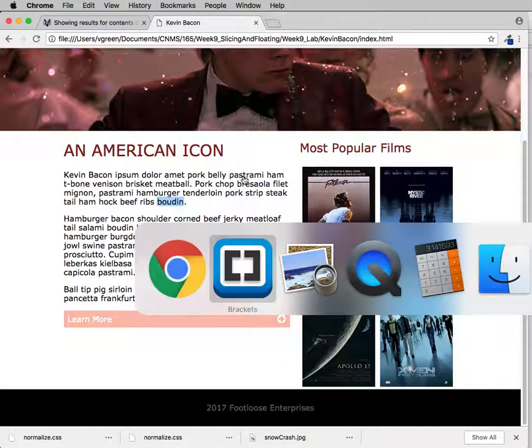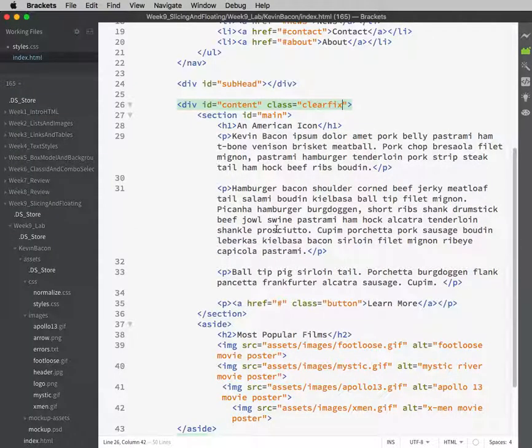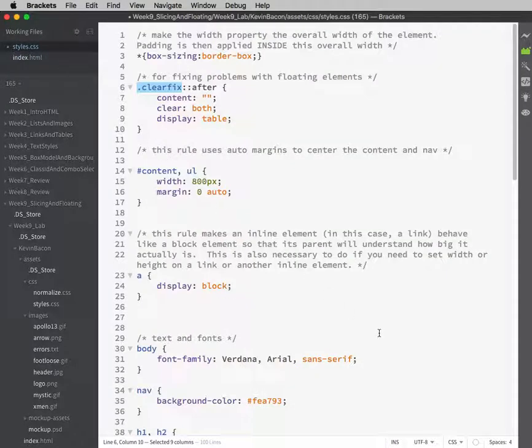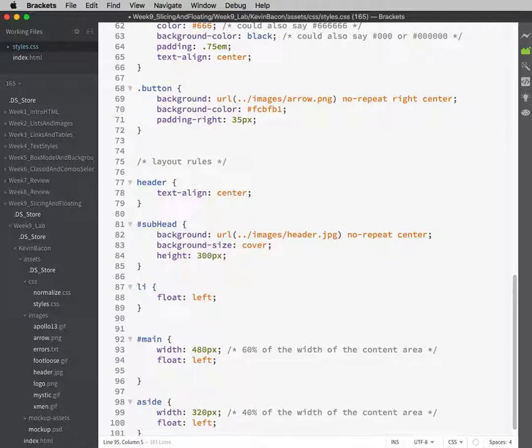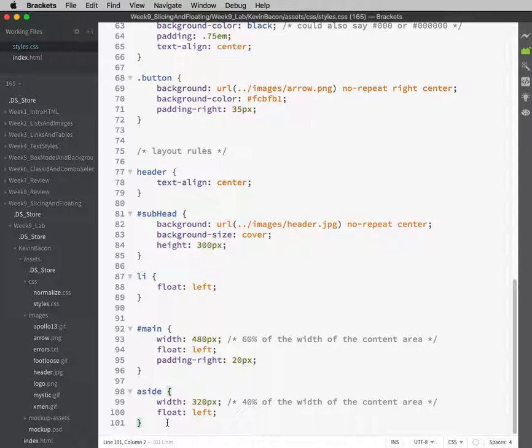So here's what I have. I've been testing it in Chrome in the inspector. Let me start making some of these more permanent. So in my main content area, I added 20 pixels of padding on the right-hand side. Inside my aside, I decided to make a rule for images.